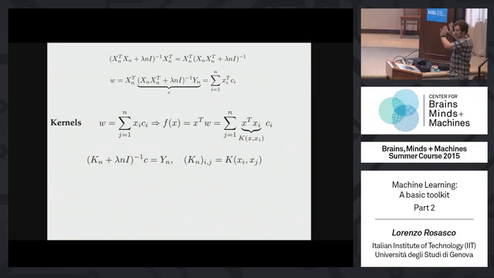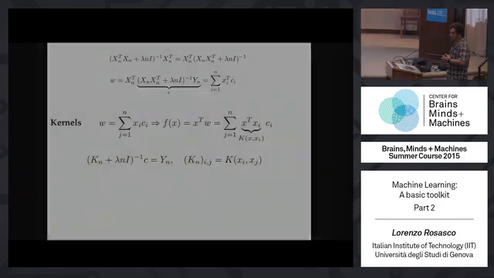So what you should see for now is just that the computation that you've done to compute f of x in the linear case, you can redo if you replace the inner product with this new function, because A, you can compute c by just using this new matrix in place of this, and B, you can compute f of x because all you need is to replace this inner product with this one and put the right weights, which you know how to compute.